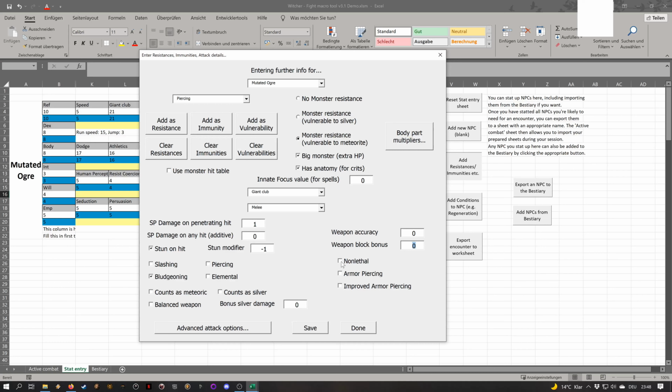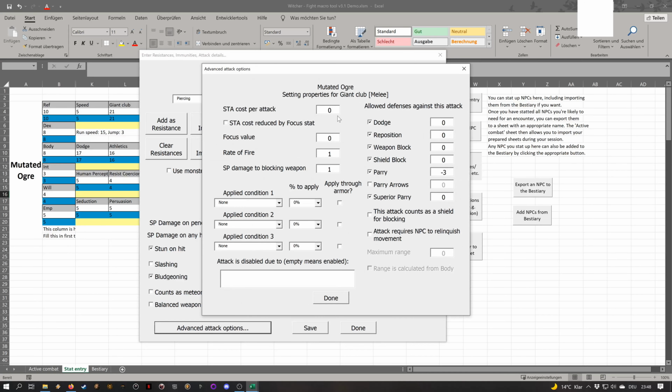You can make this weapon non-lethal. You can give it the armor-piercing quality from the rulebook or the improved armor-piercing quality from the rulebook. Have it count as meteoric for the purposes of breaking resistance, count as silver, and or do bonus silver damage. Give it the balanced property from the rulebook that improves the unaimed crits you can do. And if we advance the attack options, we can also see some more additional options. So, for example, we can make this attack cost stamina, like the Witcher's Whirl, or we can say that it's reduced by focus.